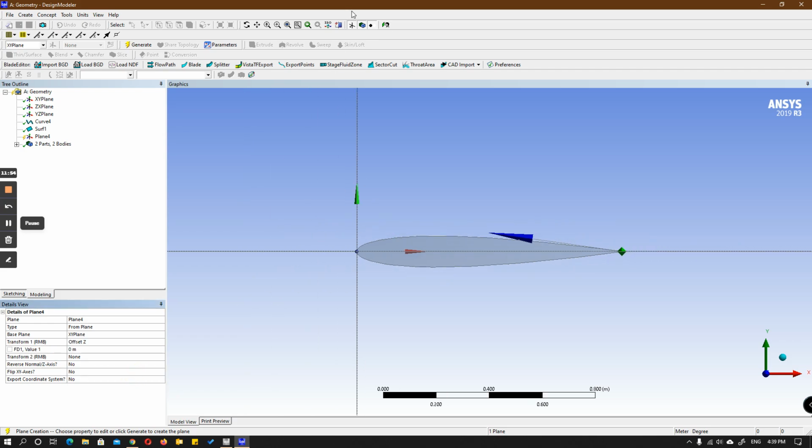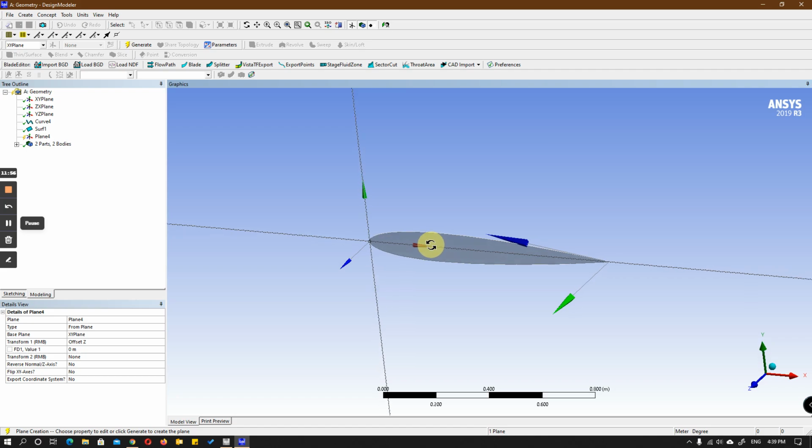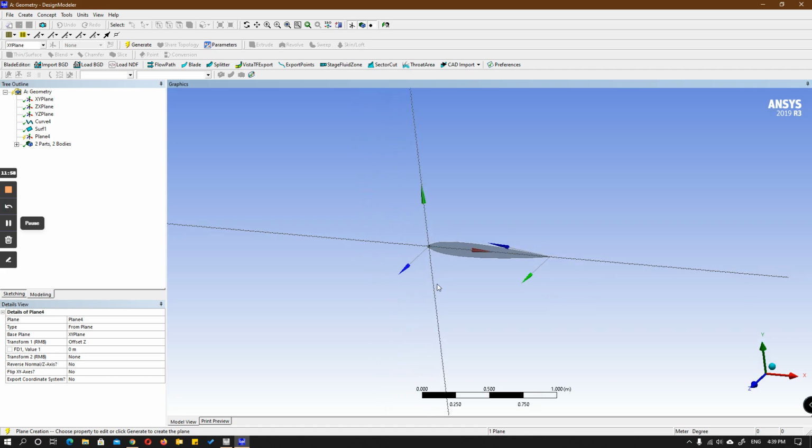Let me just rotate this, so we'll see. Okay, it's going this way. We need it the other way, so let's say, I don't know, we'll go with a 3 meter wing. So 3 meters on the other side.